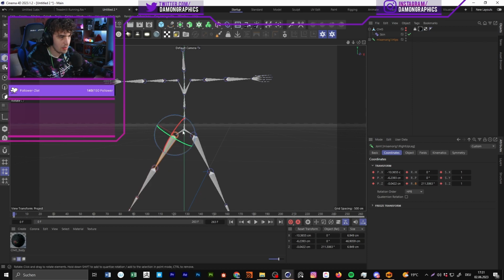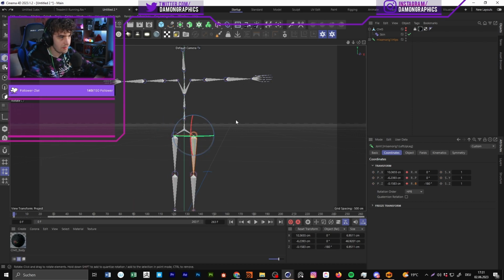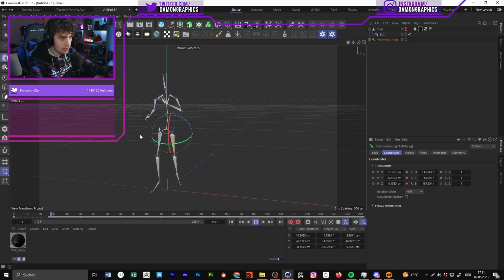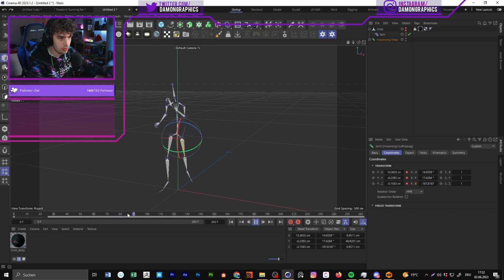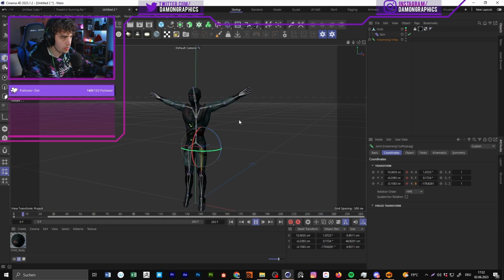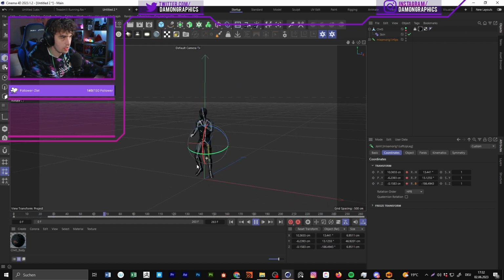So maybe your pants are not fitting, or the cloth that you made for the lower body, maybe sometimes you need to do a pose. It's like, you know, it's forming an A, and if you set it back, it's like a T. I think you understand what I mean. So, as you can see, it's working perfectly. So now you have that. That's perfect. So that's a quick preparation for your animation.